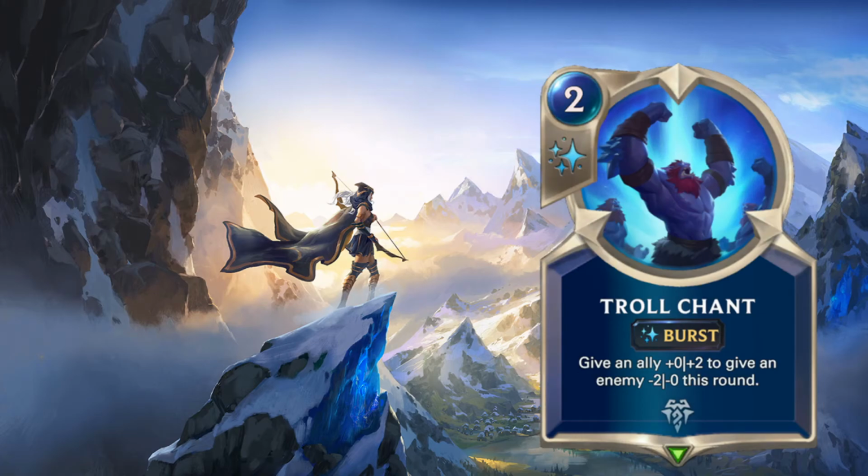I love this card. 2 mana burst spell. Give an ally +0/+2 this round. Give an enemy -2/-0 this round. Very, very powerful. It does require a board, of course, so that's a little bit of a negative it has going for it, but it can help you. You can get huge, huge blowouts with it because it affects multiple things. It can help just keep you alive because of the -2/-0.